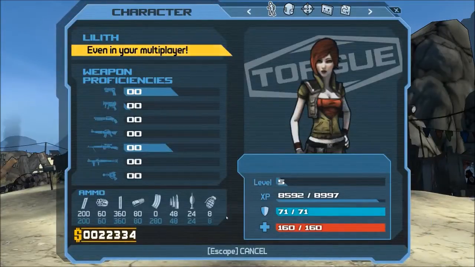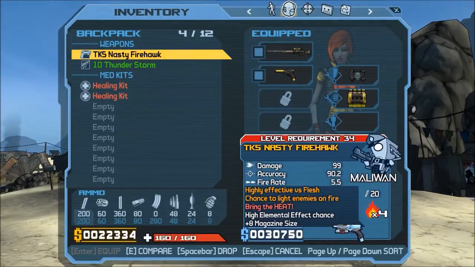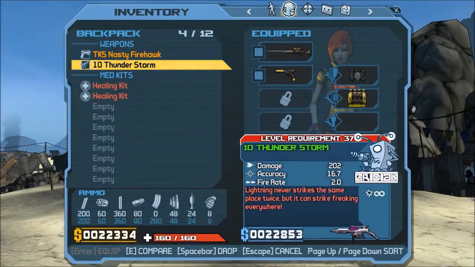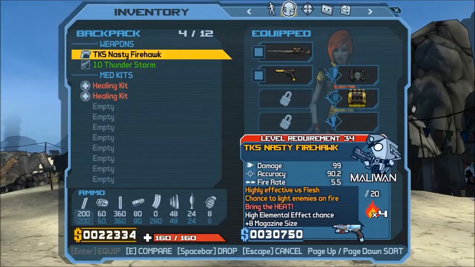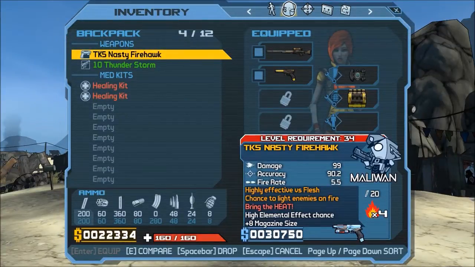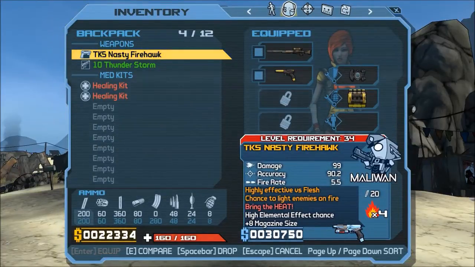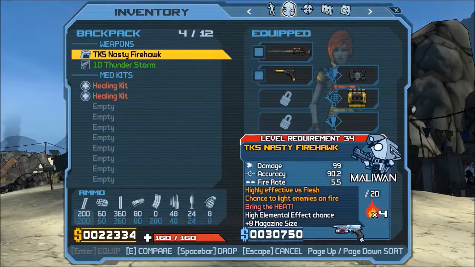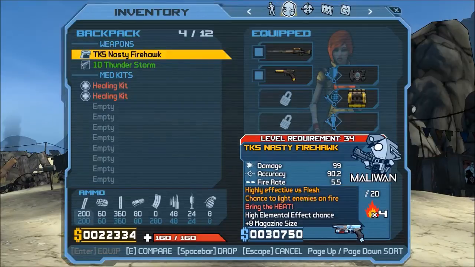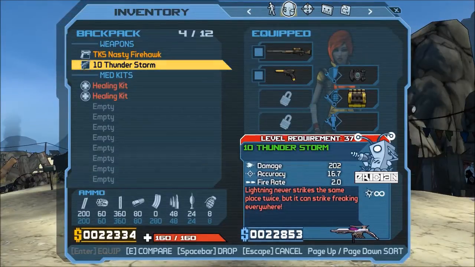Between episodes, I did the money farming I said I would. We've got 22k. I also got 2 special weapons. Whoa, I got a nasty Firehawk. The Firehawk is a legendary weapon. We haven't gotten into the elemental stuff, but that's a ×6 fire weapon. It displays as 4, but that's just because that's the most the display goes. And I also got an Iridian weapon, the Thunderstorm.